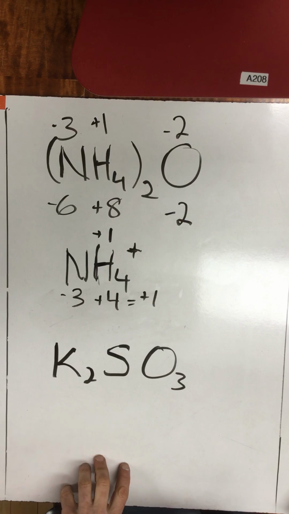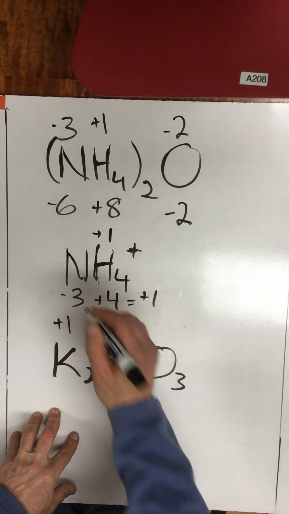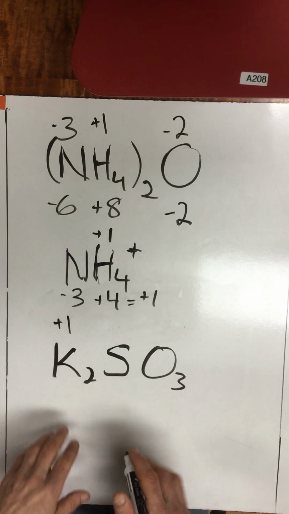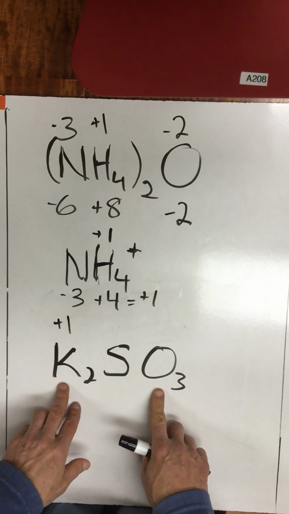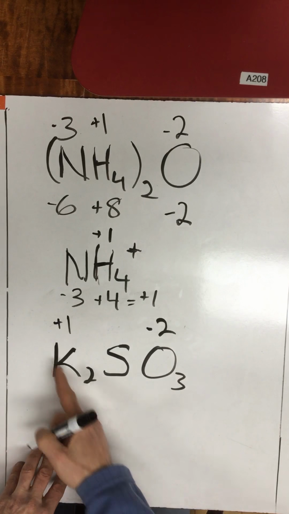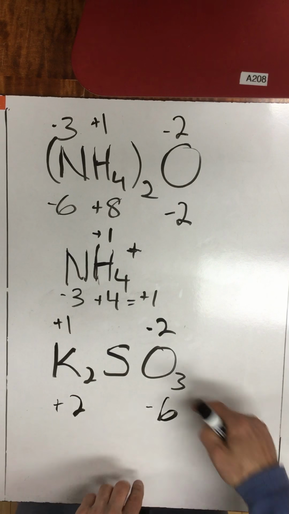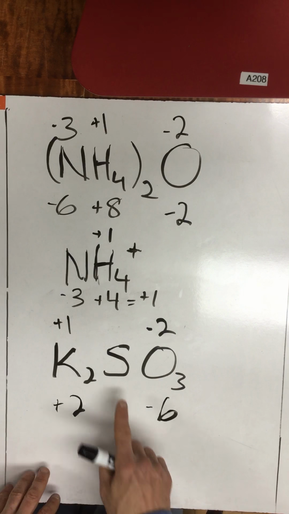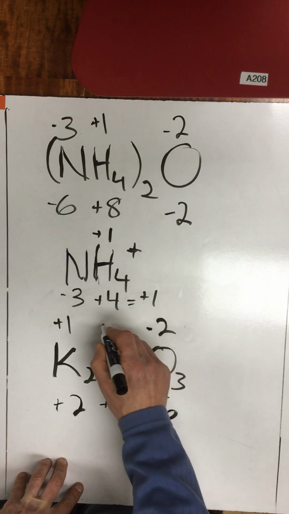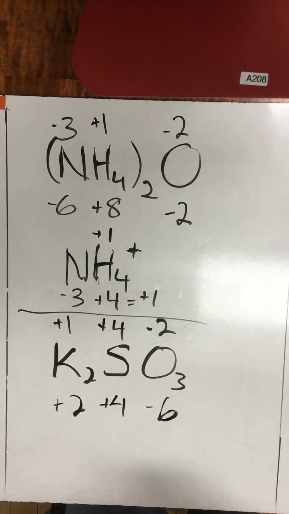Next example, this is another cation ionic compound. And again, you need to recognize the ions. This is a potassium ion, which is +1 in the first column. And this is a sulfite ion. So we'll do this one both ways. The whole compound has to be neutral. And again, we're going to assume oxygen is always -2. So now we have +2 from the 2 potassiums. We have -6 from 3 oxygens. And what's missing for sulfur? This has to be neutral, so we get +4 down here, and there's only one sulfur, so sulfur's +4. Okay, so that's how you do it as a whole compound.